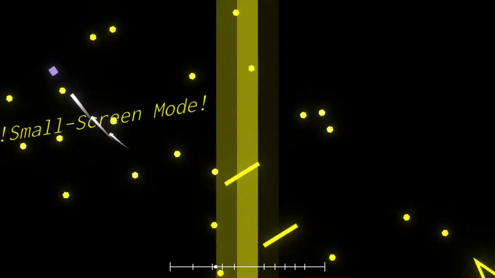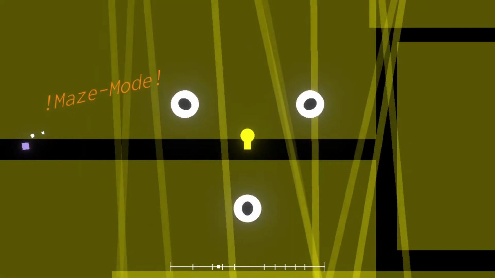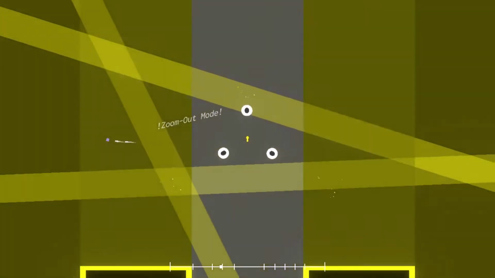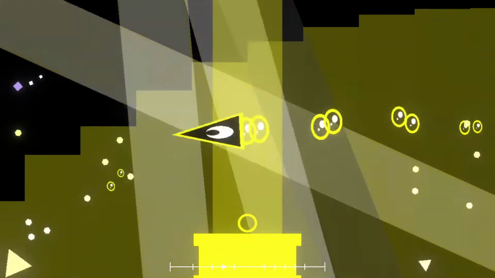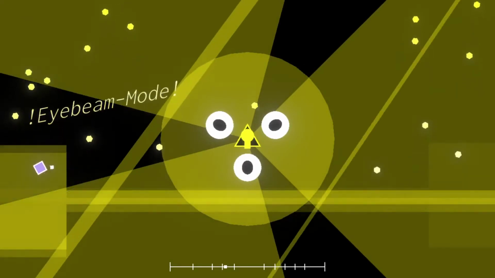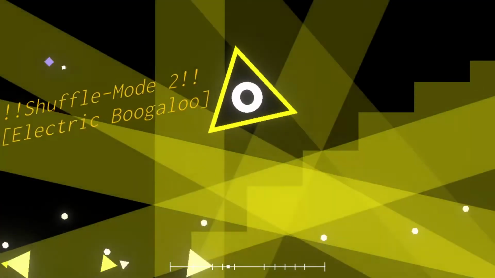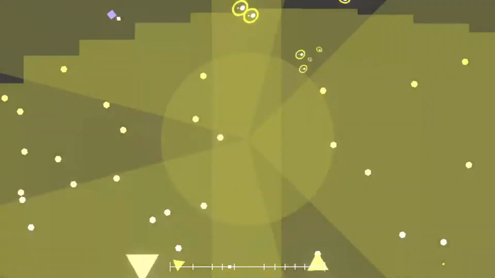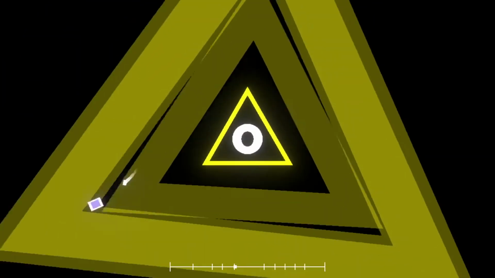Watch out. Small screen mode. Watch out. Maze mode. Get in here. Watch out for that attack. And then zoom out and immediately go left. And then out, shuffle mode, watch out. Particles are coming. I-beam mode, I missed that. And then shuffle mode 2. Watch out for that attack. Let's go. That was already really hard.